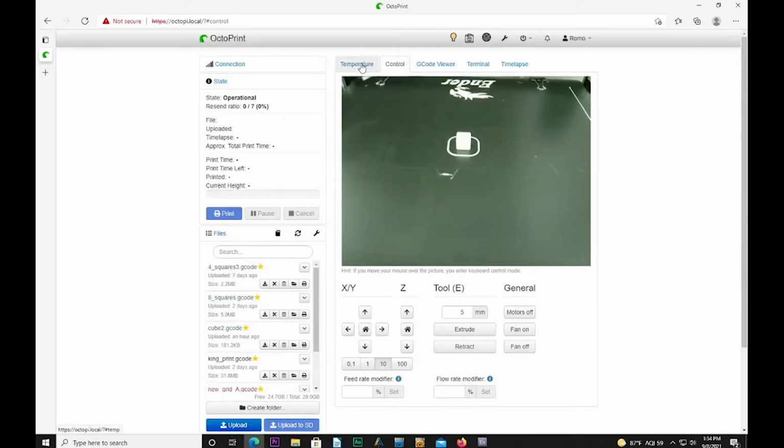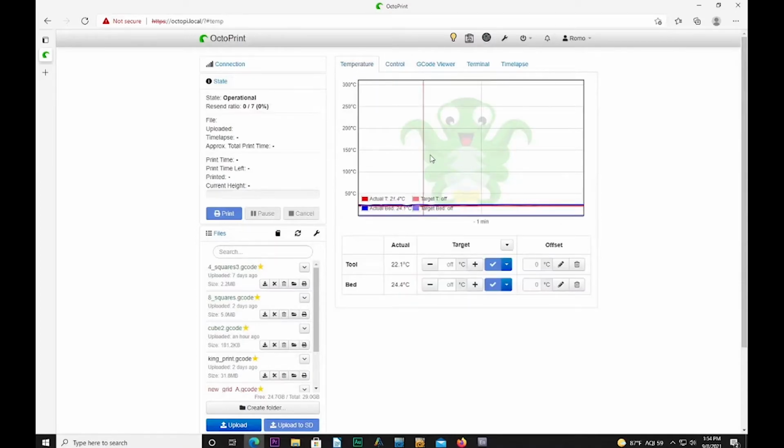And so I'm going to go back to temperature, and we're going to heat up the printhead. Now to do that, if you'll notice here, that's the tool temperature. I'm going to go here and set this at 210. That'll get it nice and hot. And then you see it puts a marker up there, and you should begin to see a rise in temperature. If you look here, it's actually going up very quickly. It goes up like a graph, and that is going to heat up that tool so that we can change the color.